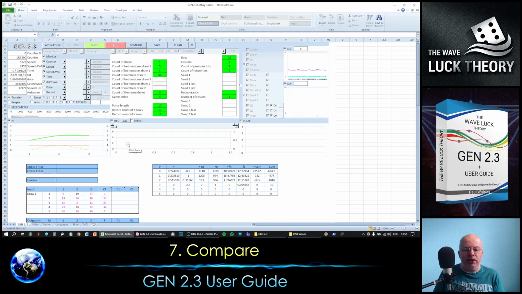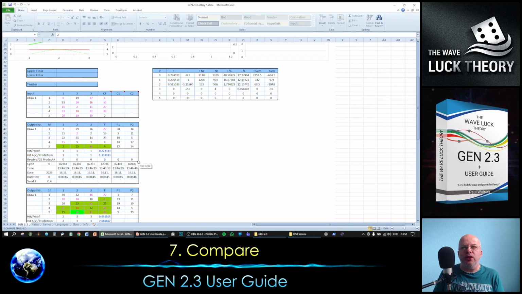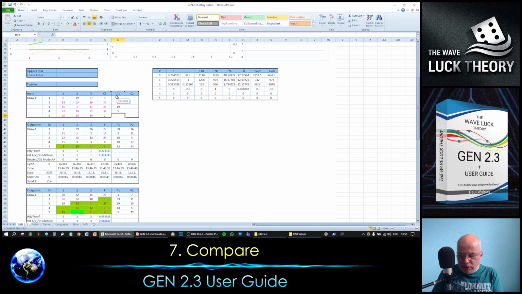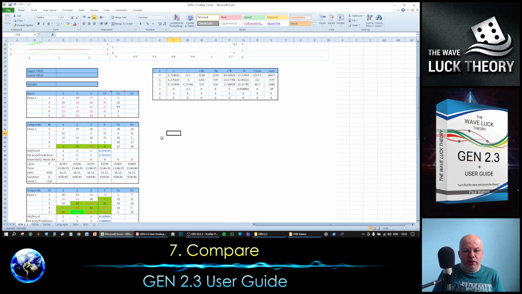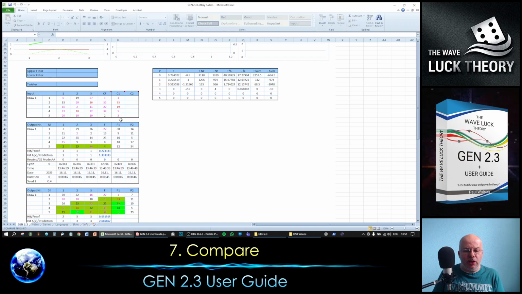But in the first scenario, if I want to use this P1 and P2, then I will wait for new numbers, so I don't need to use the gene for some days, and I fill in the numbers. And let's say we got new numbers, something like that. And if I start the generation or compare, I mean, now the numbers are compared.